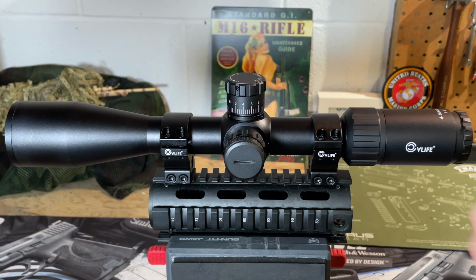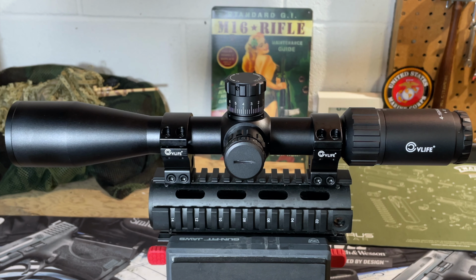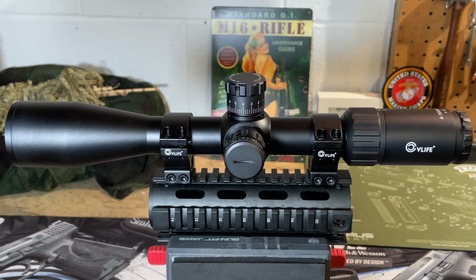But even so, I would say if you buy one of these that comes with rings, try the rings that come with the scope and see how they perform for you. Clearly, if they don't do well, if the scope moves under recoil or you have some other issue, you can always buy different rings later. But at least give these a try. I don't see anything wrong with them, just putting things together here in the shop and getting ready for the review.